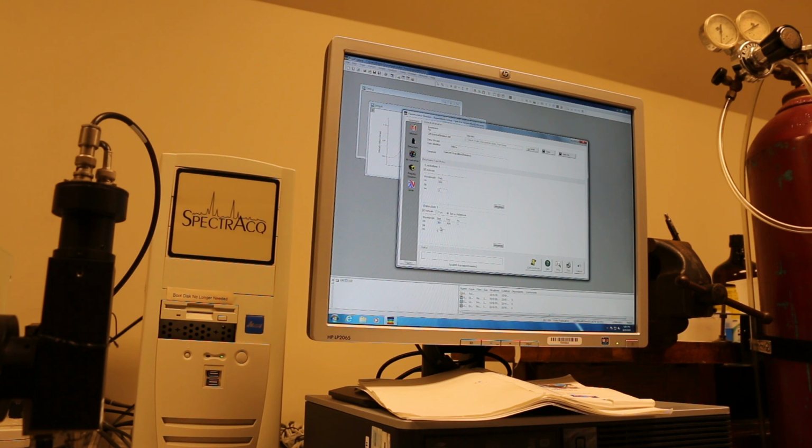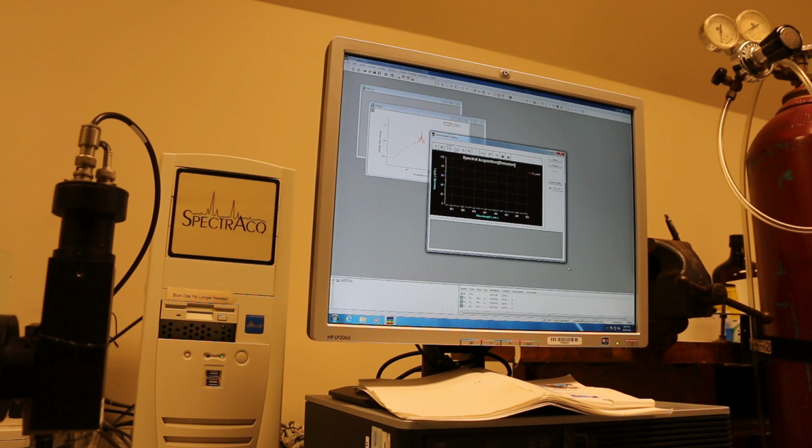And I'll close the slits down, which let me define how much light gets to the sample and how much gets to the detector. And I'll excite at 335 nanometers, and that is ultraviolet light, by the way. And so I will start the scan at 350 nanometers, and I will go all the way up to 500 nanometers in increments of 1 nanometer. And now I hit run, and I check the detectors to make sure I've selected the right detector. I think we're okay. I run this, and we'll see the characteristic spectrum of pyrene.